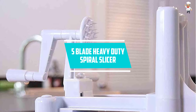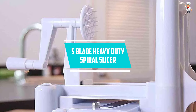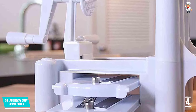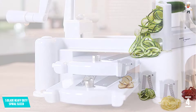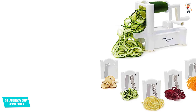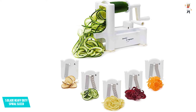At number 4: the five blade heavy duty spiral slicer. You no longer have to use veggie choppers that work on specific food items — this one is ideal for all soft and hard fruits and vegetables, saving you time and money. It is known as one of the best vegetable shredders on the market and is made with lightweight material to ensure your travels are less bulky and hassle-free.